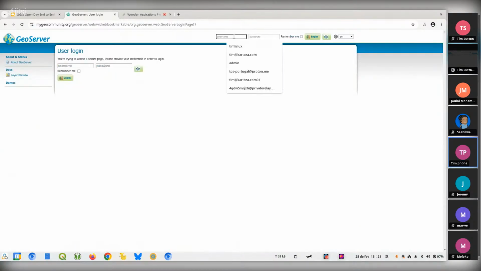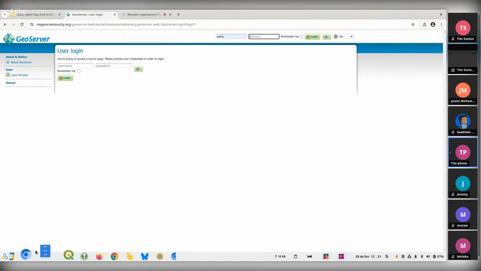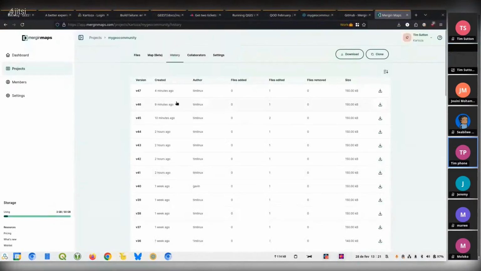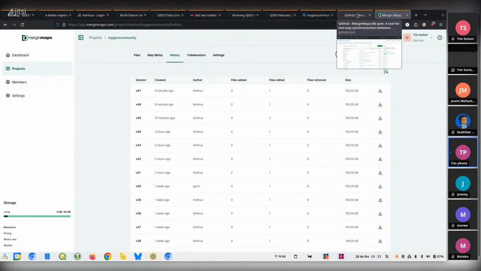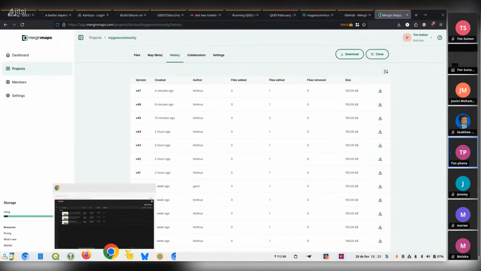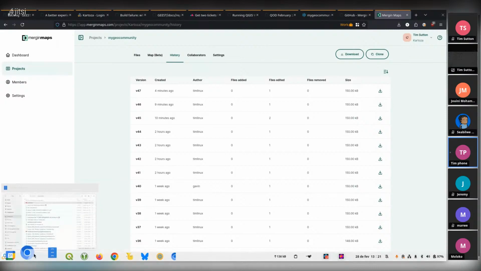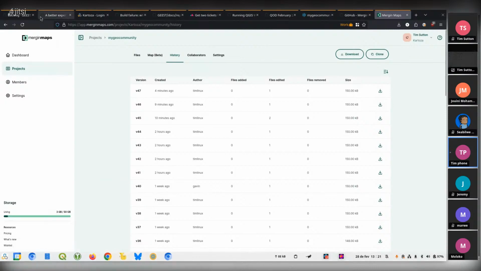Oh, I've been logged out again. Okay, I'm just going to need a second to log in. Maybe Moloko, if you want to explain a little bit what we've done there, what you did to get the layers registered. I'm just going to... So I just need to stop my screen share while I get my password back quickly.